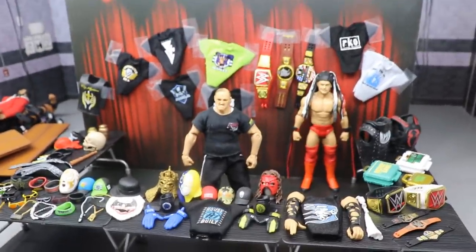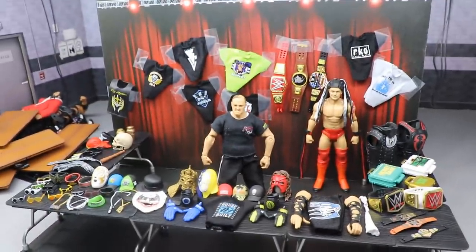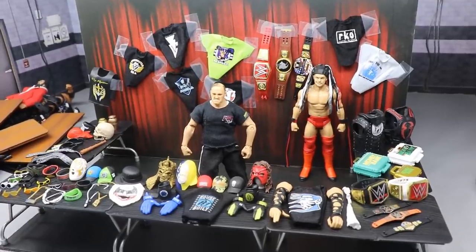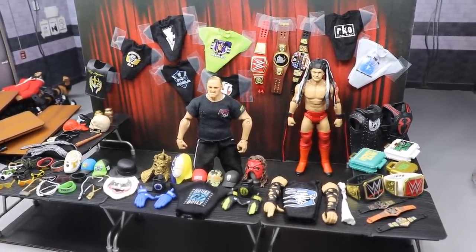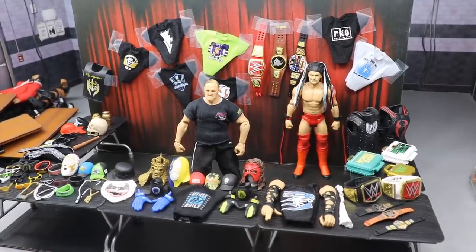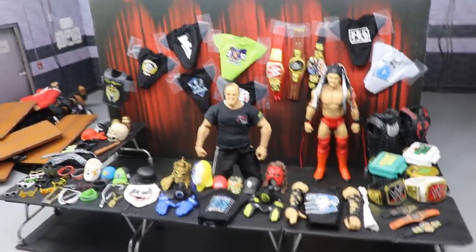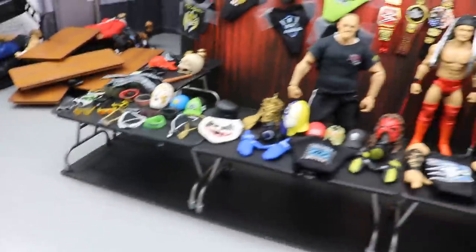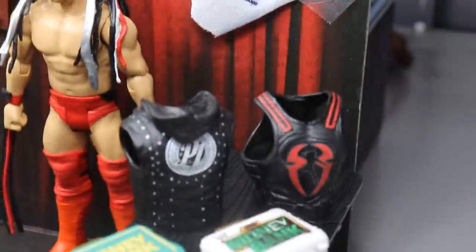But as you can see, guys, we do have a WWE action figure merchandise stand. This probably took me 30 to 45 minutes or so to throw together for you guys. I just had the idea randomly last night, and it hit me in the skull, and I was like, holy shit, that would be amazing to create this. So today I got up and put it all together instead of last night, and here it is in fruition. I can take you guys through it, and then I'm going to show you how you can make one by yourselves. So as you see, we're going to start over on this side.